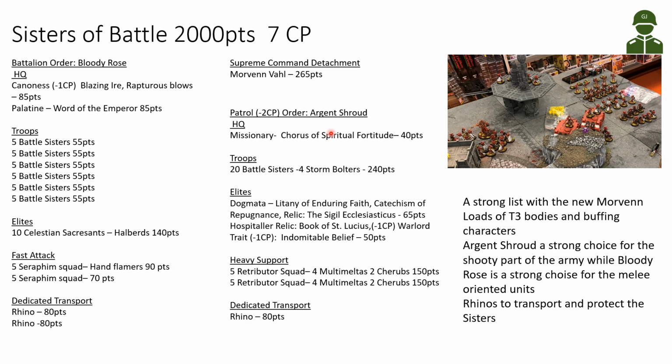We have the Order of the Argent Shroud. The HQ here is the Missionary and the Palatine. And then on the troops we have a big squad of 20 Battle Sisters with 4 Stone Bolters for 240 points. And in the elite slot we have the Dogmata, and the Hospitaller that can bring dead models back. And then, of course, in the heavy support, one of the best units for heavy support in Warhammer 40k, the Retributors. So 2 units of 5 Retributors that can have 4 multi-meltas each, and then 2 Cherubs that can allow 1 model to shoot again. So 450 points, 2 units here, and then a Rhino that can protect the Retributors inside.